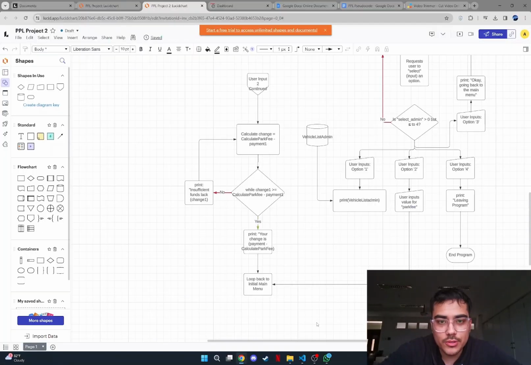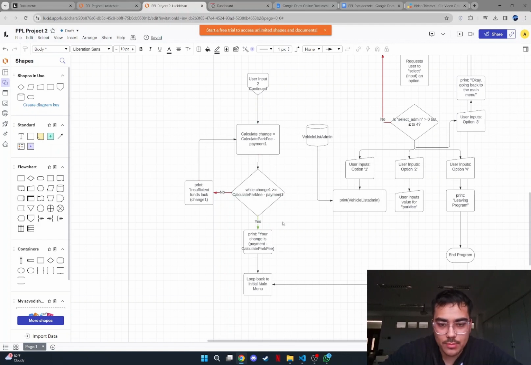After the user inputs their payment, what needs to be calculated is whether the user has inputted enough payment, if the payment is sufficient, and also the user's change. The first check is whether the change that has been calculated is greater than or equal to the total payment. If that has not occurred, it will tell the user that the funds are not sufficient and they'll be rerouted back to the payment screen.